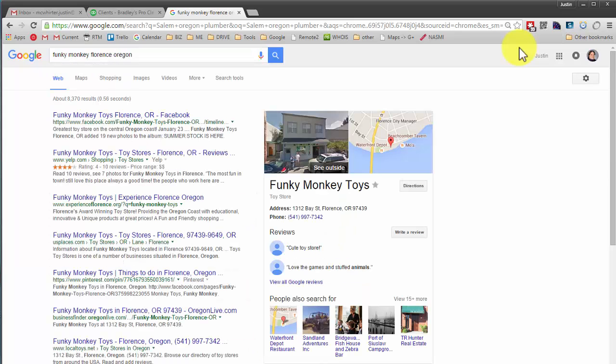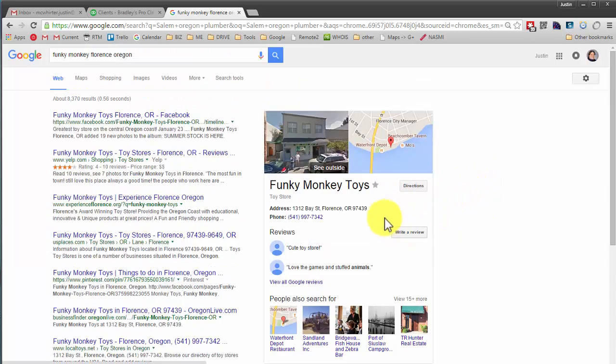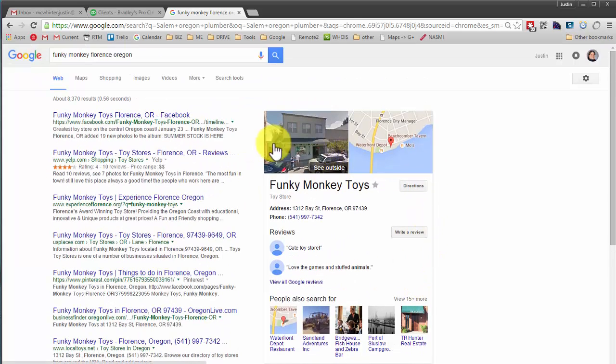Now, one note, too, that I want to make a point of is that you may have a map listing. A lot of times you will have a map listing, and that's real specific for what we're doing here. But it's an old map listing, and you don't have control of it. So that's what we're really trying to do, is get control of your map listing. I'll show both. I'll show when you don't have one at all, but also you want to get control of a listing that already exists. And you can see that there are already photos and things attached to this business.